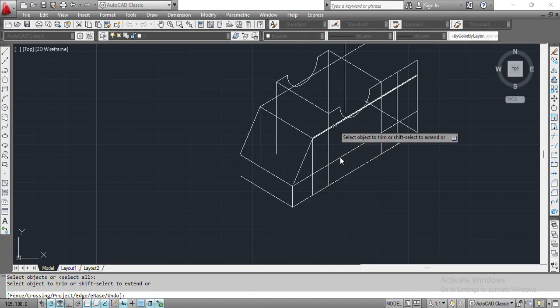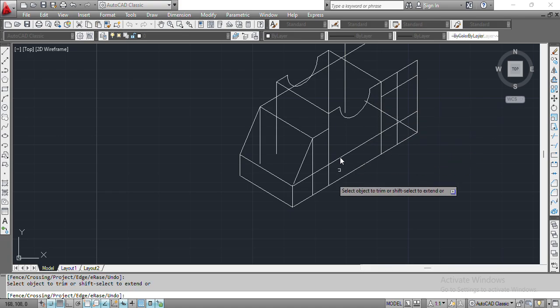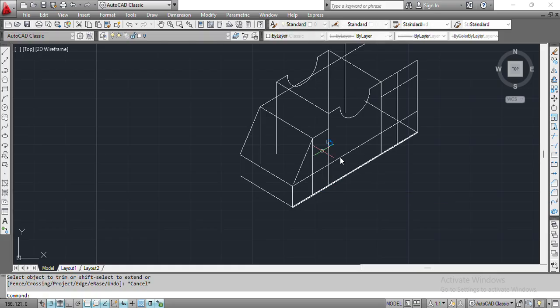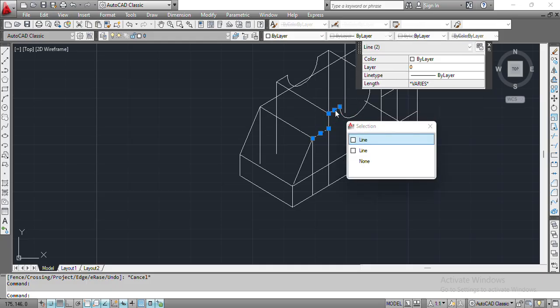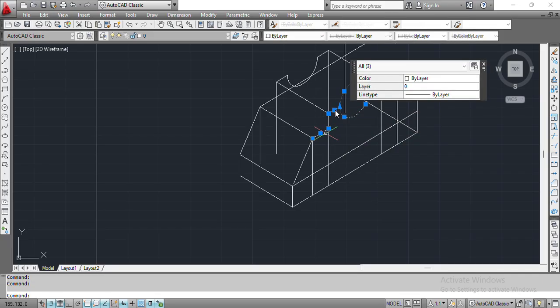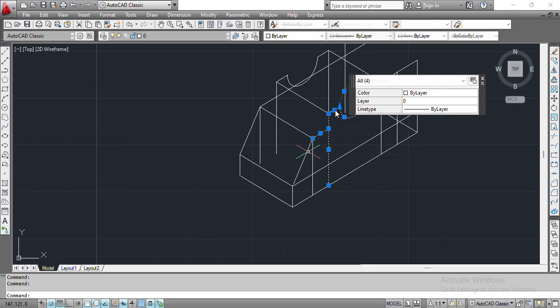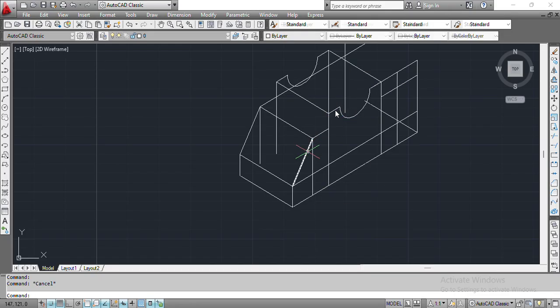Let me trim this. So we are going to copy those ones, these selected ones. Copy the selected ones, trim this.